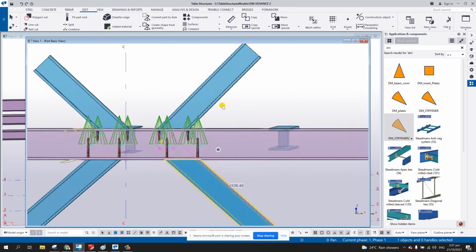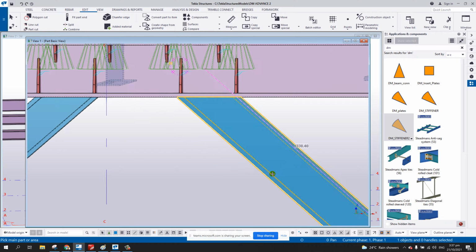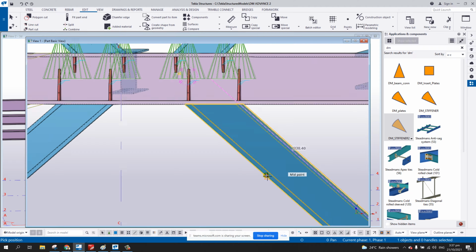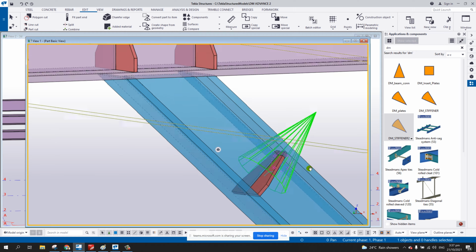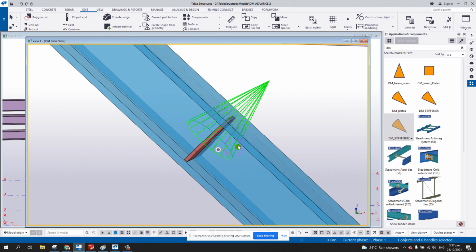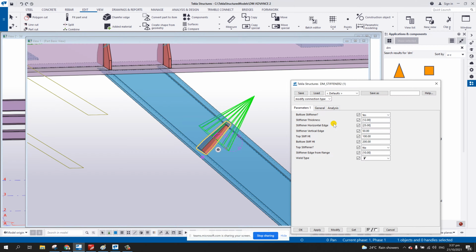The only thing is, again, if I add the stiffener here in the bracing, what will happen? Any guess? If I add the stiffener here in the bracing, what will happen? Does it work or not? Yeah, it will go along to the inclination, like this.